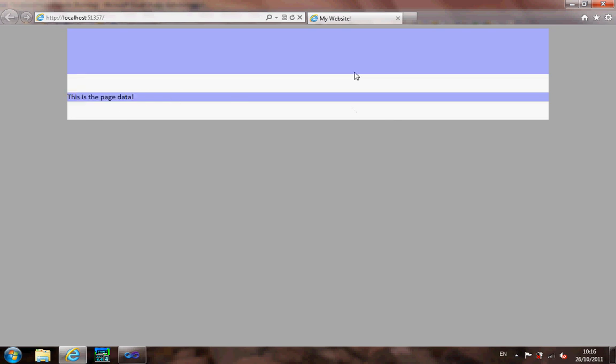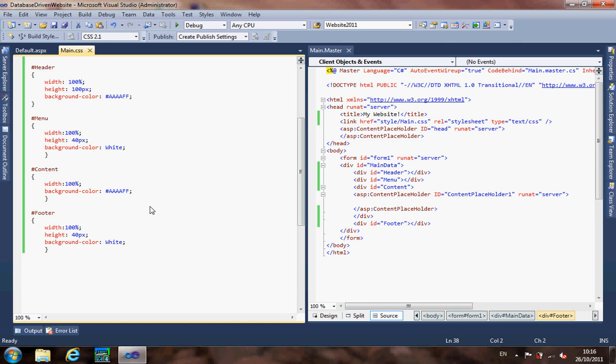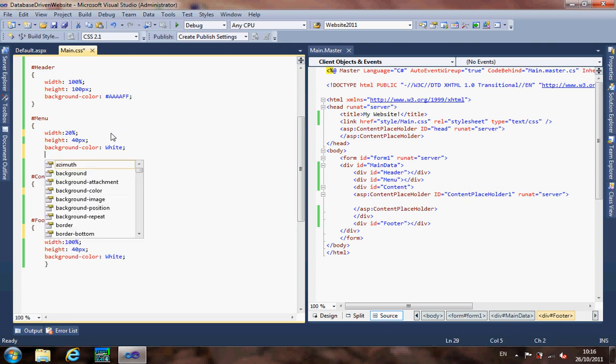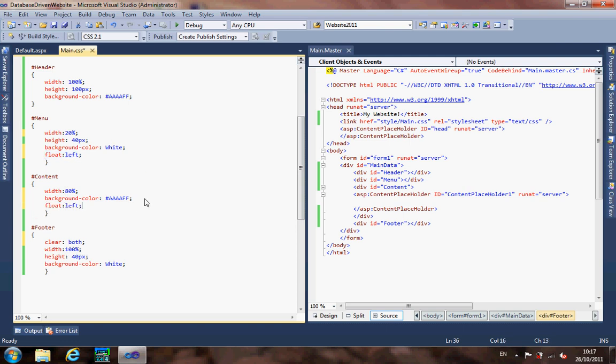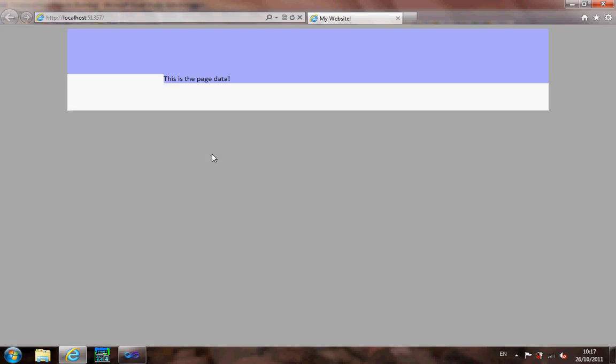Now say for example you wanted a different style where you had the menu on the left hand side alongside the content. We just have to make a very quick change to our code. What I'm going to do is put the words clear colon both on the footer. That means that any floating, which is what we're about to do next, is cancelled by the footer. And I'm going to set the width of the menu to 20% first of all, and I'm going to tell it to float alongside the left, and I'm going to do the same with the content. And suddenly, as if by magic, we now actually have a floating website where the menu is actually next to the content, and then you've got the footer underneath it.